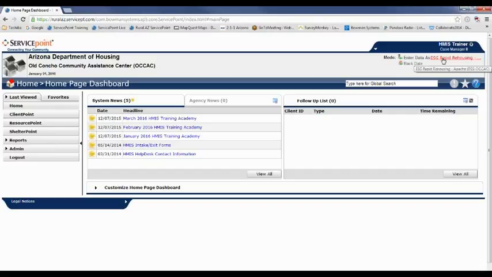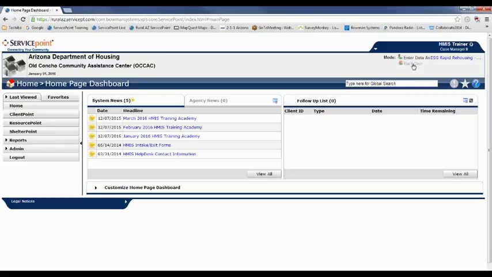You want to be sure this is turned on before you start entering data on your client so that all the information you gather, both assessment and services, is attributed to the correct project. Next, say to yourself, do I need to be in backdate mode? Backdate mode is when the services or the information that you're entering didn't happen today. They happened someday in the past. And this is often the case.